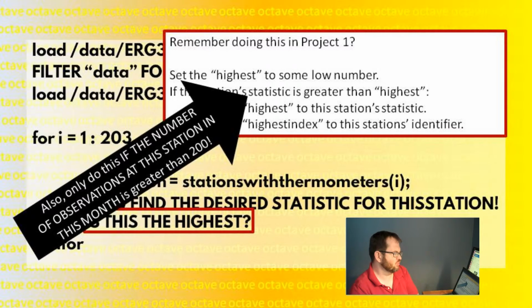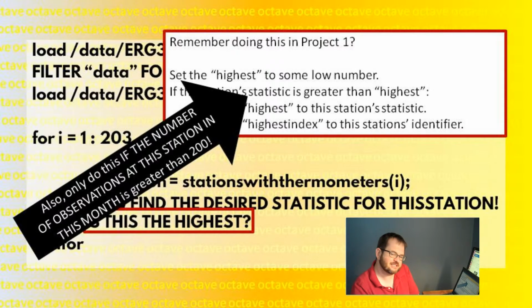I do want to throw your attention to one little detail here. Some of the stations in this database only have their thermometer for a little while. And so since they have a thermometer, they're in there. But maybe they only observed for a couple weeks or something. They didn't enjoy it or whatever. And so over the 10-year period, they don't have very many July observations. Well, if the weather just happened to be hot that period, yeah, you could compute the average July temperature at that station, but it isn't very representative.